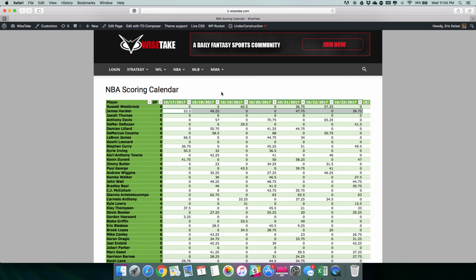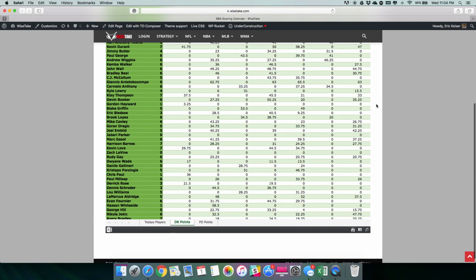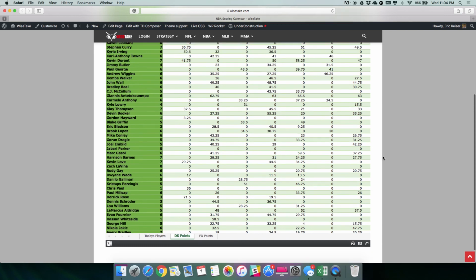This can be used in direct correlation with our models tool. If you went into your models, you would just go under NBA and then NBA model, and that would give you today's projections and some basic information. But this would be used in direct conjunction with that, so you can see what each player is doing.